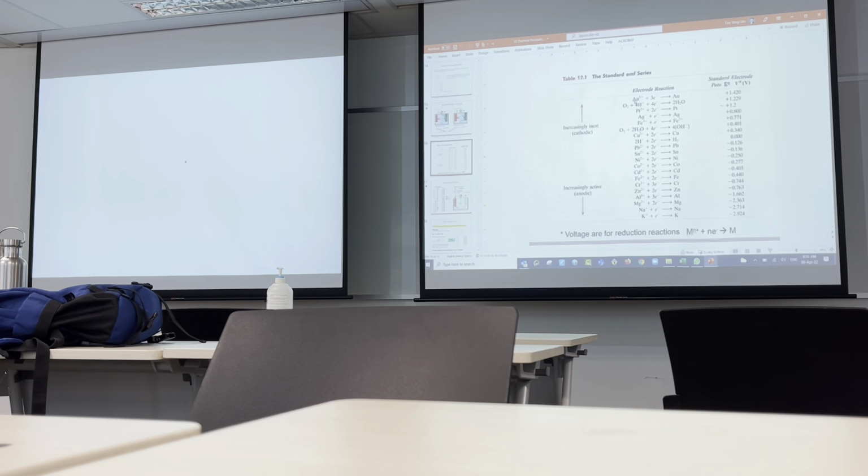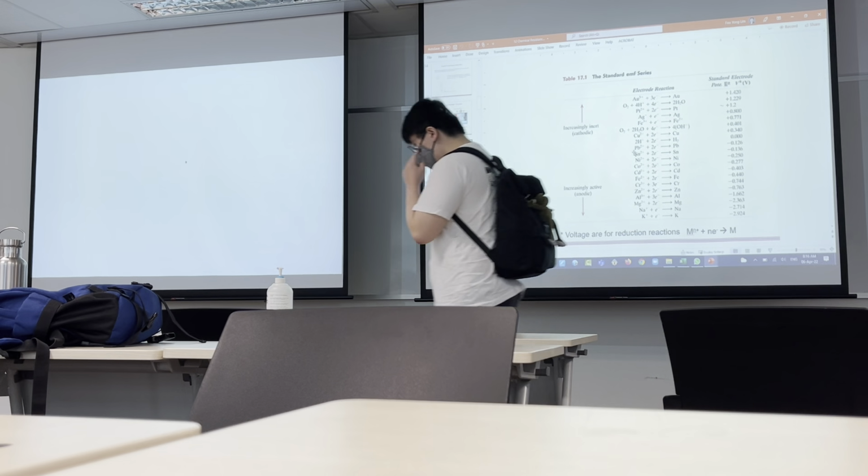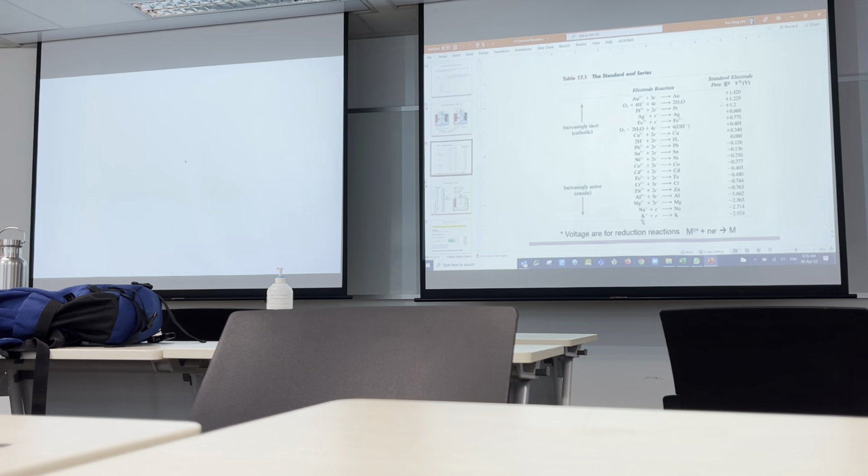If you start to look at gold here, and go and check the electronegativity table, it's one of those that is not as low a number. Basically it doesn't. And then you go to potassium, it's your group 1.